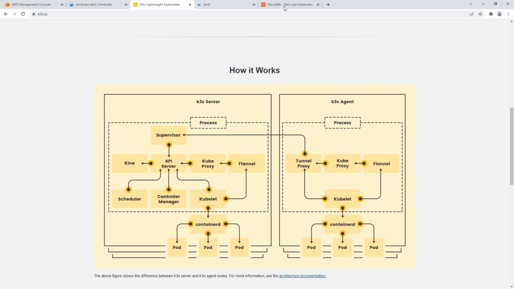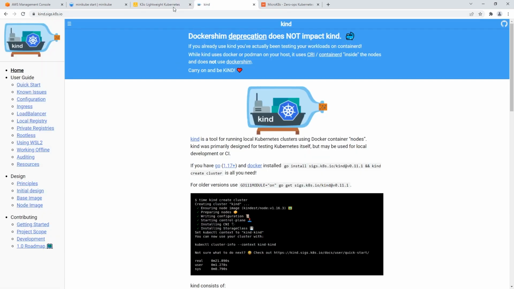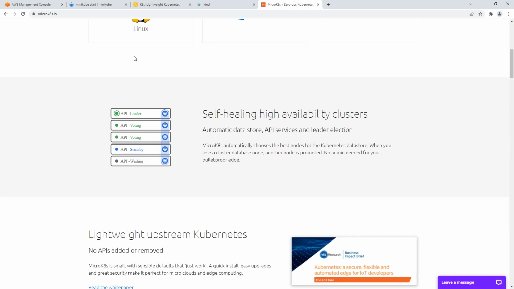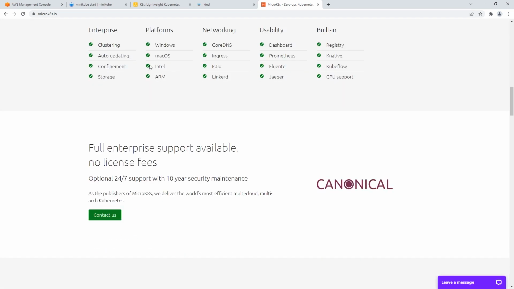And then we have Kind, which again is like K3s. It's just wrapped in Docker. You can see the little boat here to emphasize that. And there's MicroK8s. MicroK8s is by Canonical. If you don't know Canonical, they're the ones that create and manage Ubuntu. So it's actually really easy to launch MicroK8s on an Ubuntu machine, surprisingly, because it uses Snap.